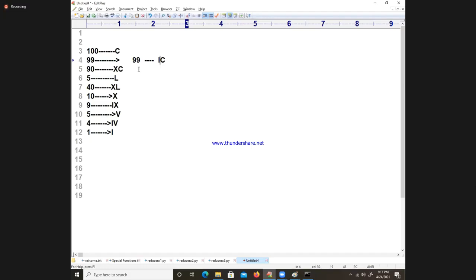So 99, and you don't ask me why it is wrong. Mathematics does not contain any scientific proofs directly. 99 contains 90 plus 9. 90 contains a possibility called XC, and 9 is IX. This is the correct answer. That is the way you need to display. For the kind information of all of you, we need to be careful, not IC. We got it. Okay, next let me move forward.